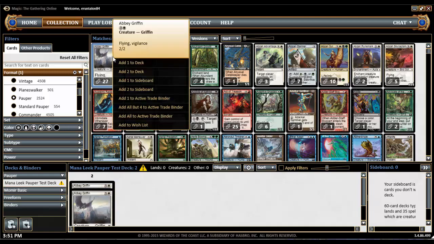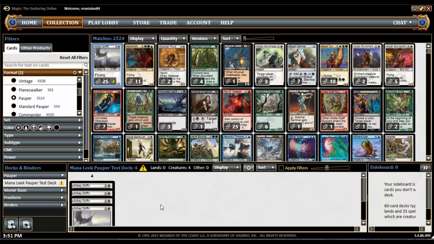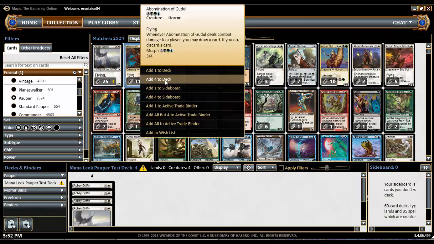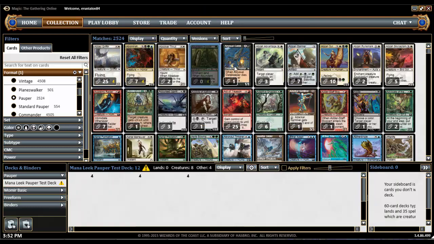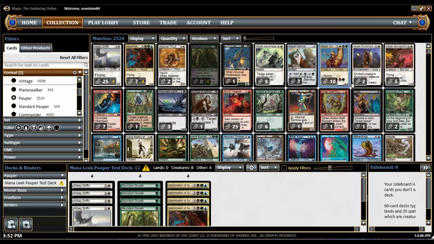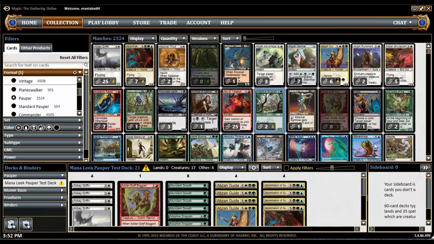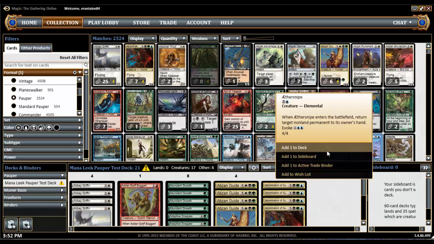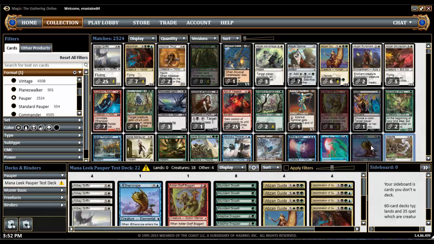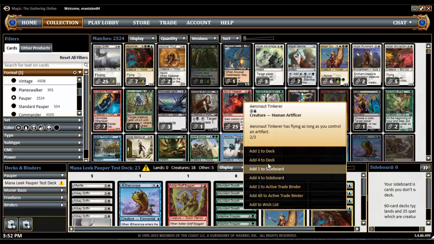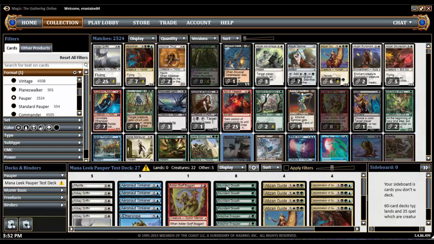Or we could right click on the card, and this is my favorite way of doing it. And there's options here, so we can add 2 to the deck. That'll finish up our playset in our deck. Then we can go over to Abomination. We can add 4 of those, and 4 of those, and 4 of those, and 1 of those, because that's all we have. And let's put 4 of those in the sideboard, and 1 of those in the deck, and I don't know, 1 of those in the deck too, and maybe 4 of those. So that's basically how you build a deck. You just throw whatever you want in there.